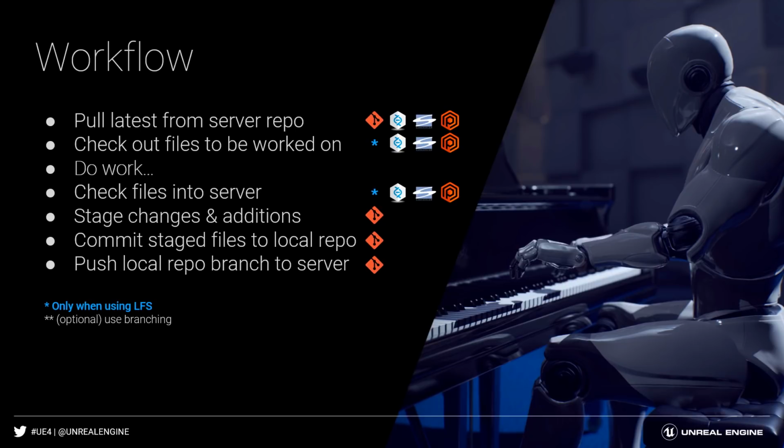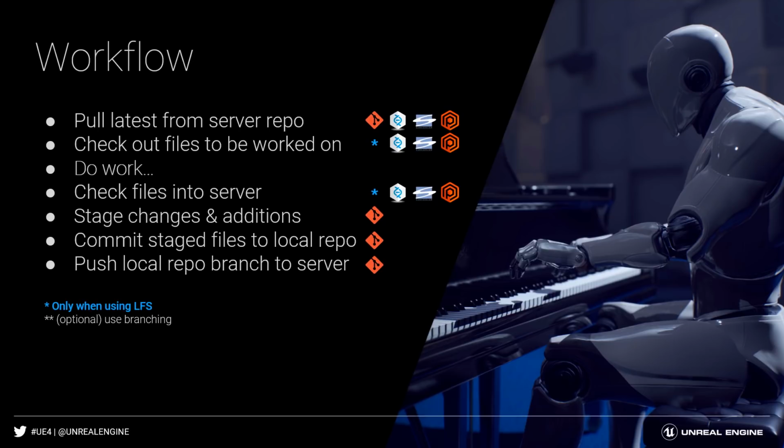Okay, so here's the basic workflow that we're going to be following today. Just keep in mind that you can optionally use branching, but we're not going to have time to go into branching today. We're just going to show the very basic workflow. So you can see I have little icons here to represent the different source control management tools, and those icons have been placed next to each step. So first of all, usually what you want to do is you want to pull the latest from your server repo, from your remote repo. This way you get any changes or work that other users have done. And this is basically the same for all of your source control tools.